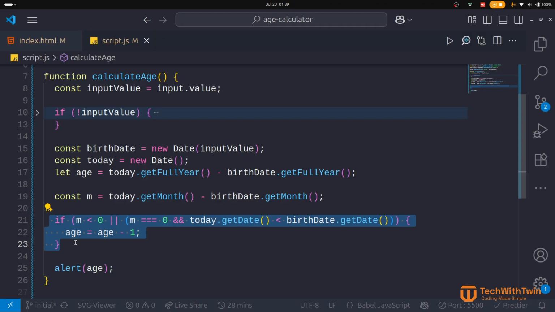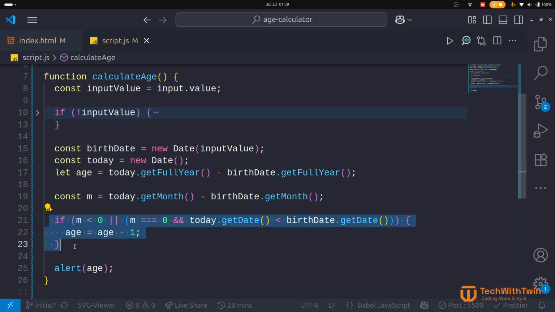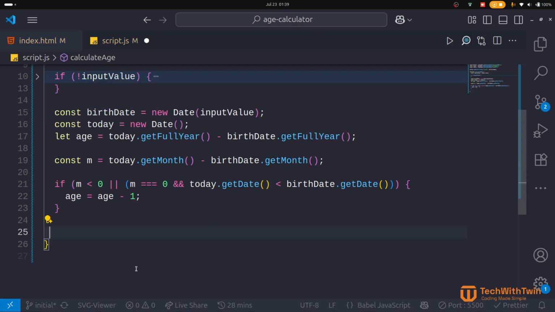So we do today minus the birthday's month, we get a positive value. What does this one become? False, because now m will be greater than 0. And then we forfeit all this check and we continue. So as soon as we get to this, we already know their age.